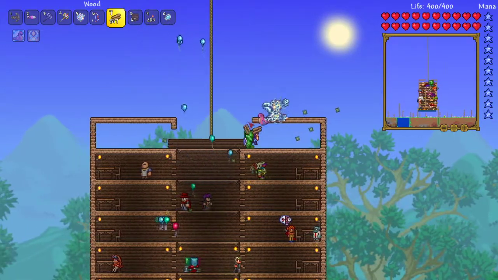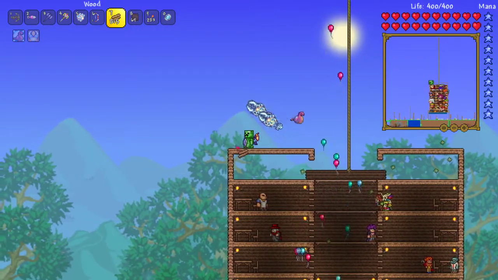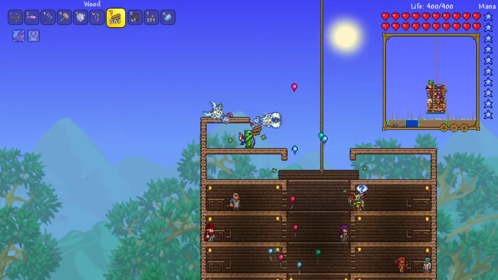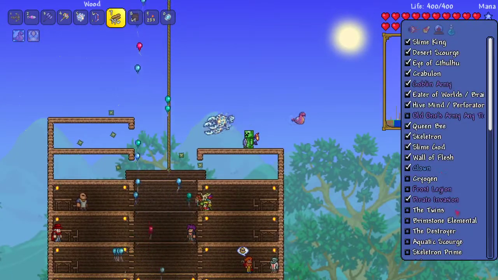So how's everyone's day going? Doing good? First one, the wiki says you need to kill the giant clam. Nope. Don't even know what the giant clam is. Doesn't sound friendly though. The giant clam. It's not even on the list.